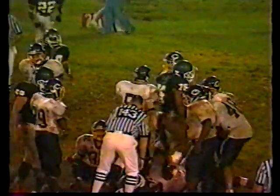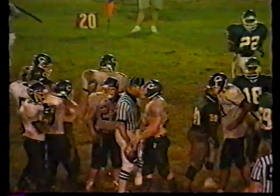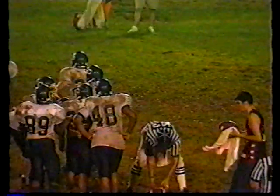Lopez with a quick handoff up the middle. Looks like they're going to try and burn some clock here. And in on the tackle is number 22, Brendan Souter. You got to like that little Brown. He runs real close to the ground. Of course, in there for ball control to keep possession now. 4:42 to go in the ball game. 2nd down and 5 for the Vikings with 3 wideouts. And there's the same man right up the middle again, trying to fall ahead for as many yards as he can get. Winning is on the tackle this time for the Blue Devils.